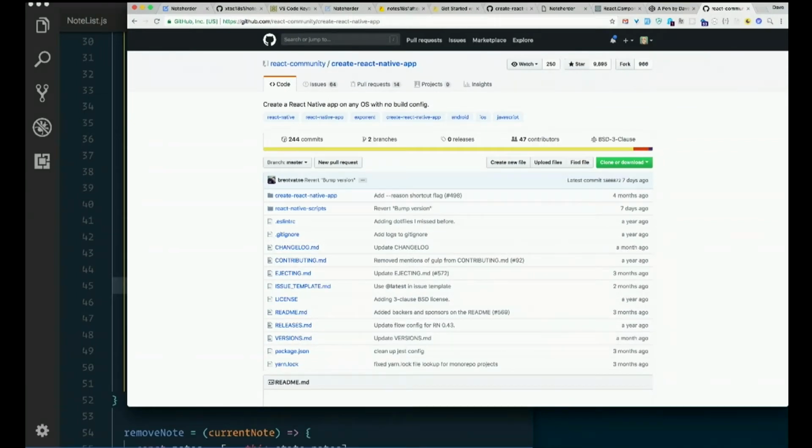But there are lots and lots of starter projects. And there are a lot more starter projects for React than just Create React App. Create React App just happens to be official, super well maintained, is kept up to date very, very well, and supports a lot of features. And remember, you can always eject if you need to change the configuration from what they did. And the same goes for Create React Native App. You can eject it as well if you need to change the configuration.